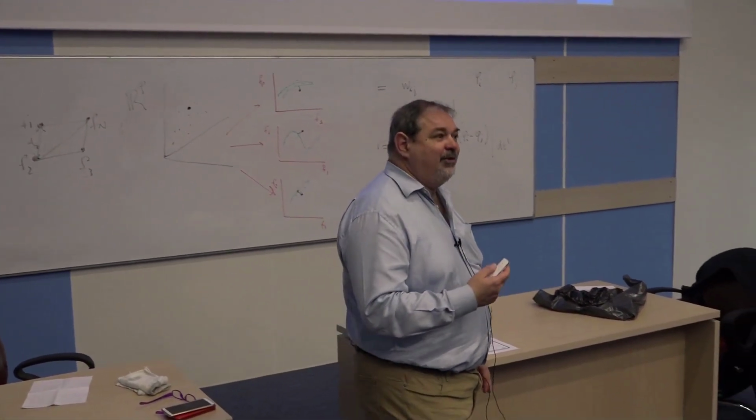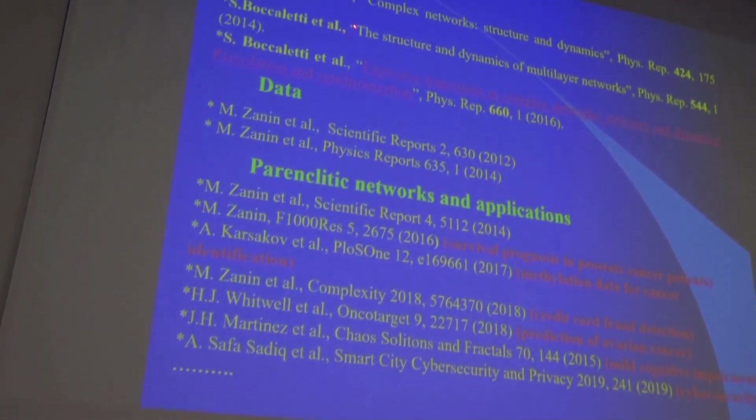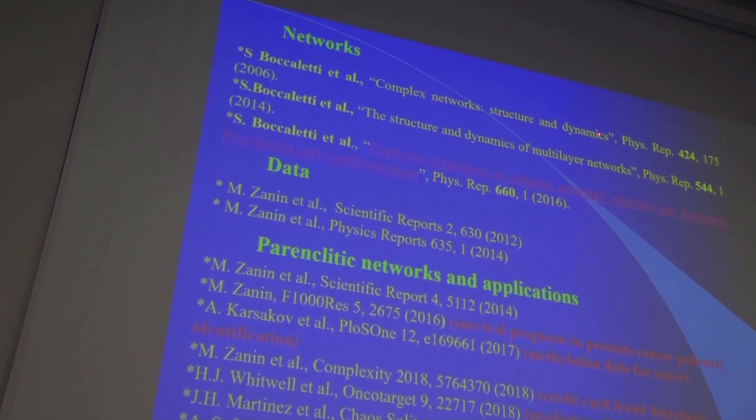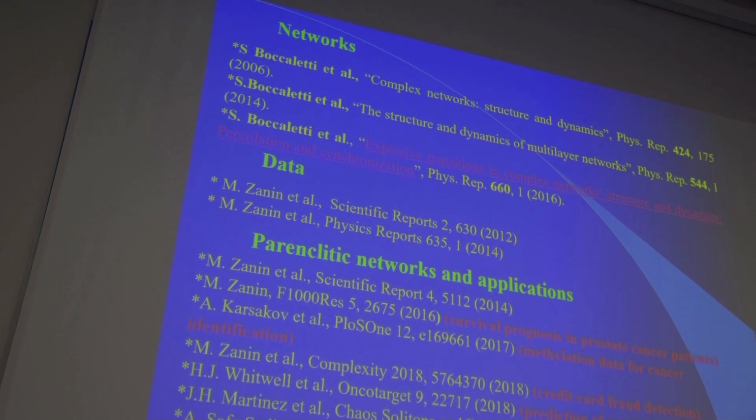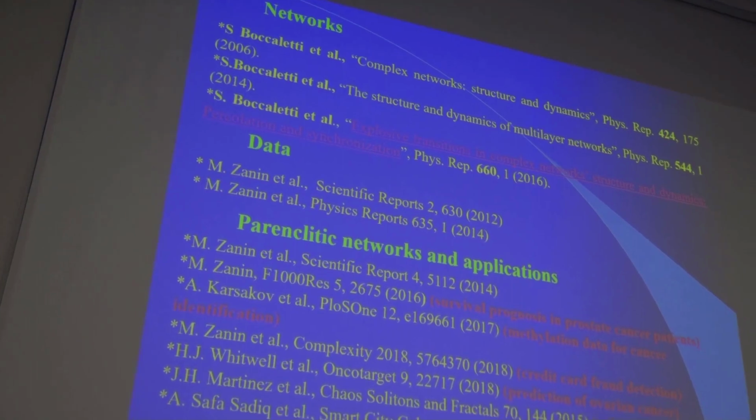Actually 4 important monographs. One is this paper of 2006, Complex Networks: Structure and Dynamics, where you find, for example, the first version ever of the master stability function, and you find some other general descriptions of networks. This is a very huge, more than 100-page monograph on networks with 888 references. So it's a huge, so to say, review.